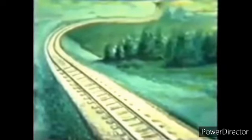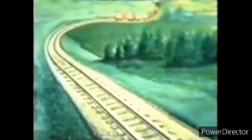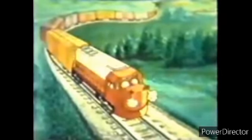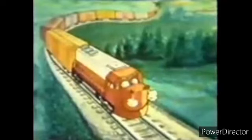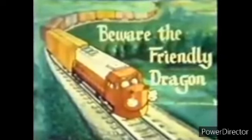Isn't it interesting how cars are hooked together to make trains? The way that railroad men climb on the cars and throw switches, and the powerful engines growling, roaring, pushing and pulling. The railroad is the home of these friendly dragons of the tracks. But trains and railroad tracks are very dangerous, and you should never play near the home of the friendly dragons.